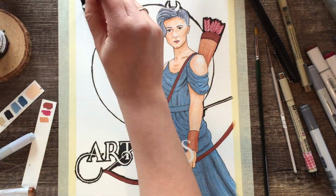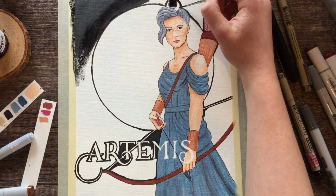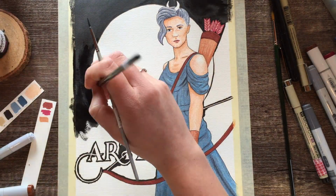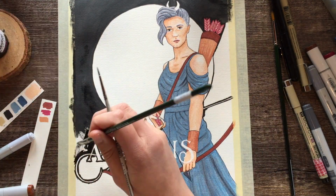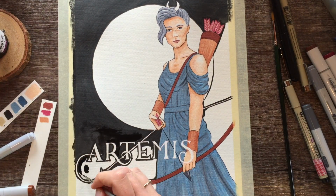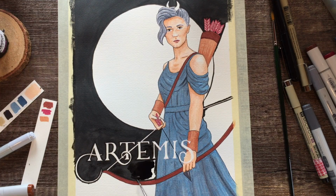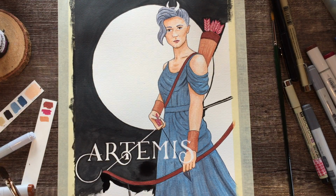So that's very exciting. And yeah, so here I'm adding the black background. I'll be doing a lot of black backgrounds for Inktober this year. I just really like the way that colours, and especially metallics, show up against black. And it just makes everything else really pop. So that's fairly typical of my work as well. I try out different types of backgrounds, but usually end up going with a black background. I don't know, other people seem to be able to make lighter backgrounds look great, but I've never quite figured out the knack of that.